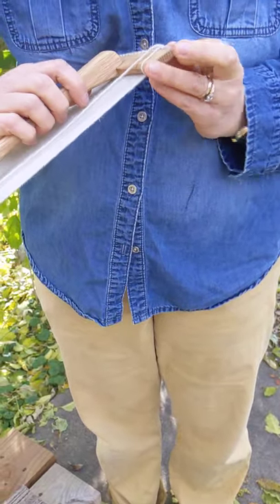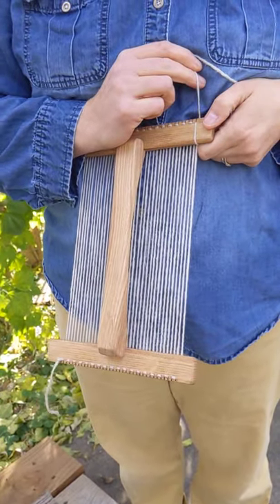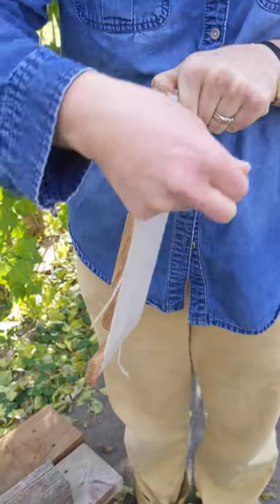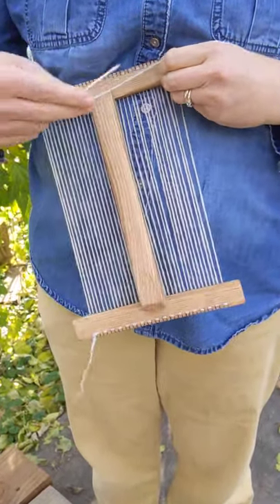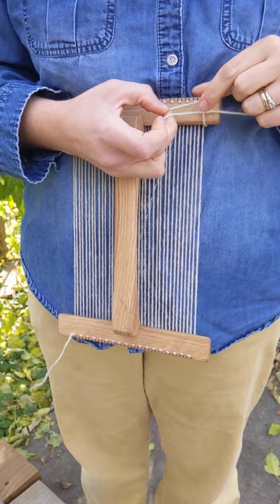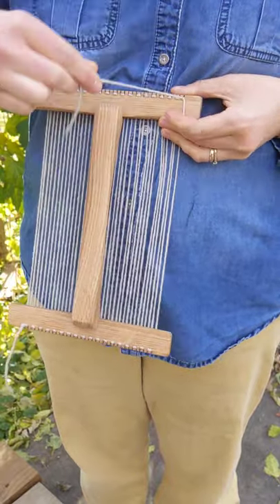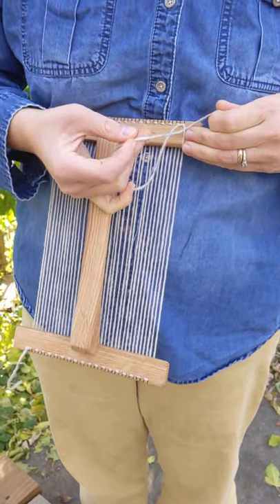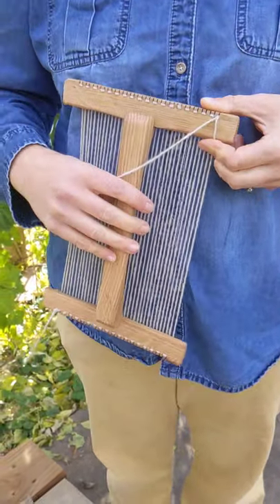You could do it other ways. I wanted to make this video of how I do it, because I had a video I was recommending and realized it's quite different from this loom. So we wrapped from the back, wrapped around to the front, and back through the notch a second time. You could also go through here, tighten it, pull on this to tighten, go through and pull tight, and then do it again — put it under, through here, and tighten. That might be easier to understand.